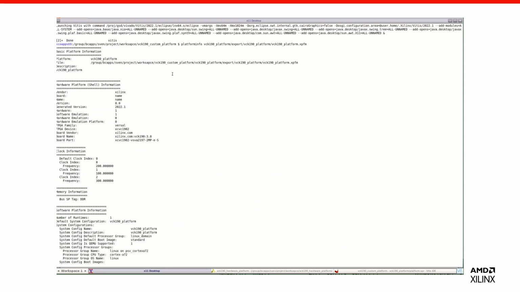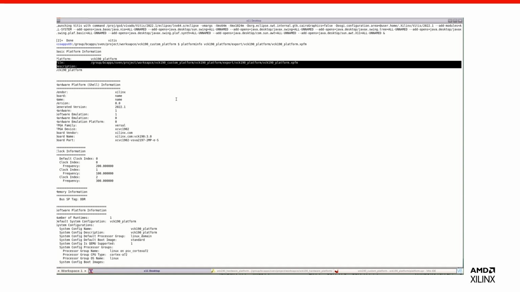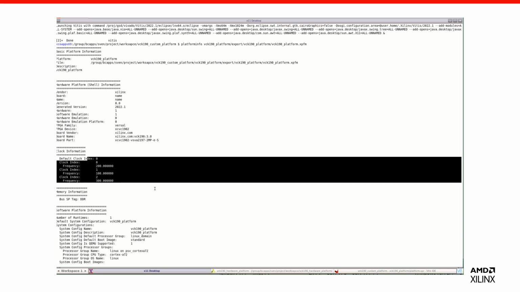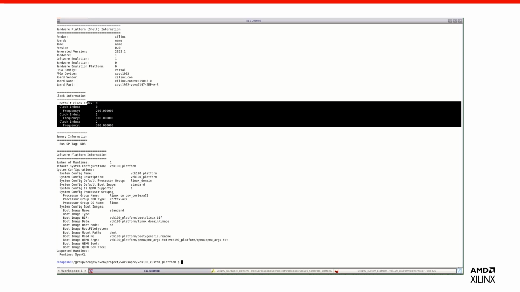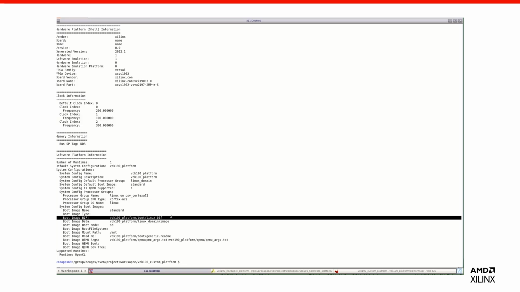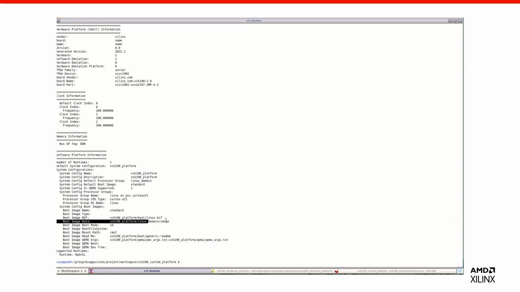You can see the platform information, including the platform location, chipset, exported 3 clocks, Linux domain, lib file, and components.